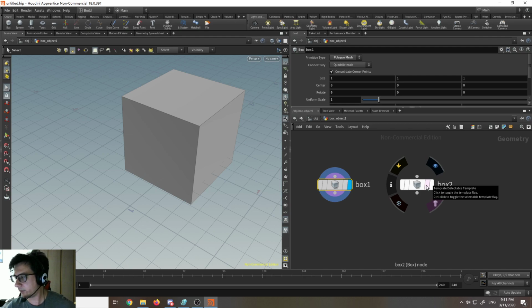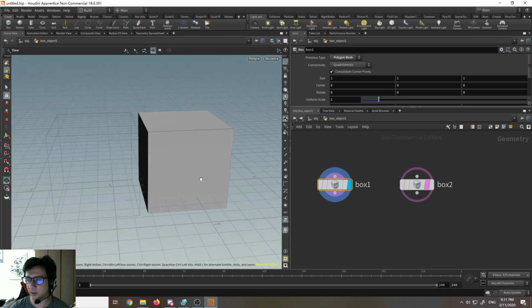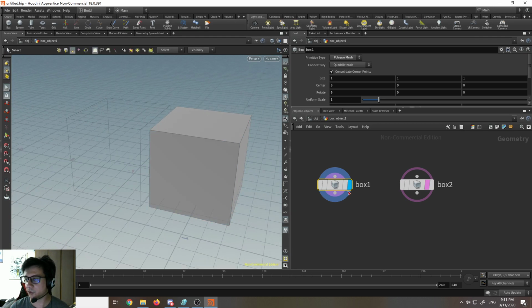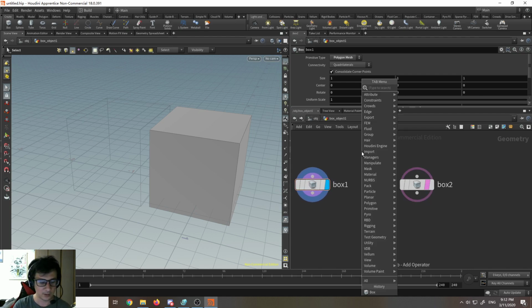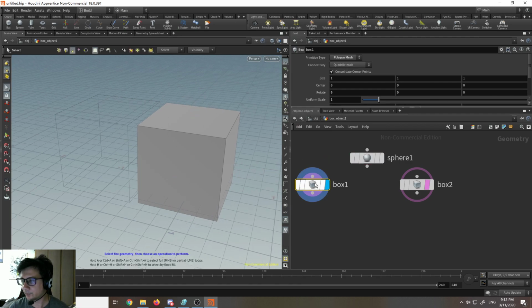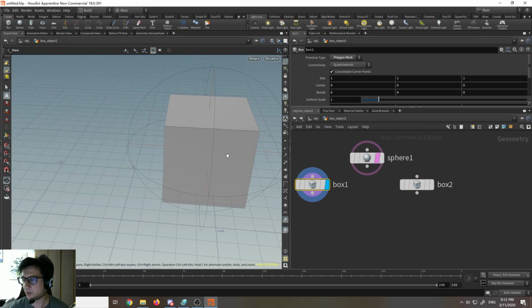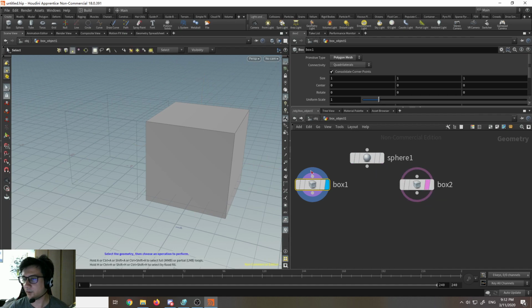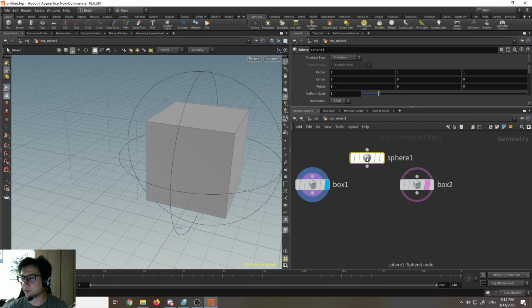What you have is this thing that toggles the template flag, and it's like a preview if you want to check how nodes look, but you don't want to deselect this, you can click on this one. So I can create a sphere, right? If I click here, now this one will be displayed as the preview. But if I click here, I can see the box.